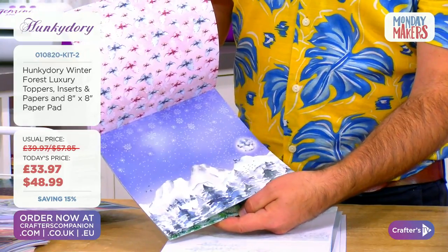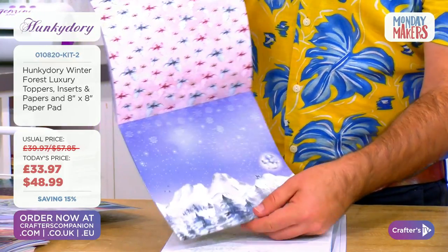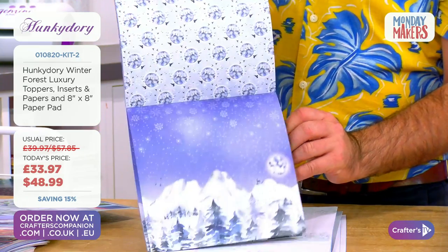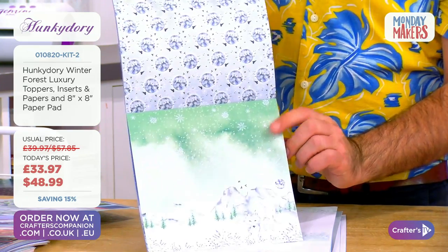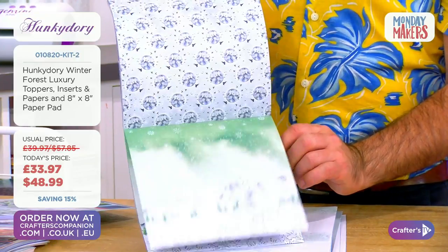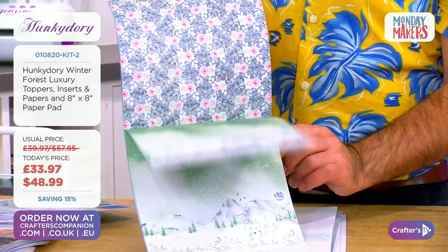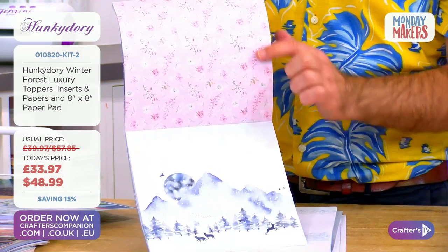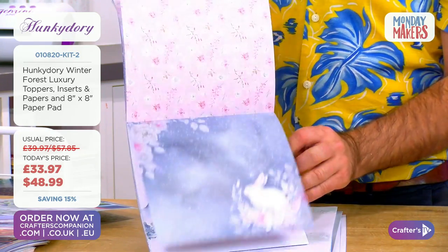Look, winter forest, but in colour ranges that you wouldn't always necessarily expect to see in winter seeds. And can you see that they're double-sided as well? So the great thing is, for your matting and layering, oh my word, beautiful, isn't it? Oh, love, how do you choose?